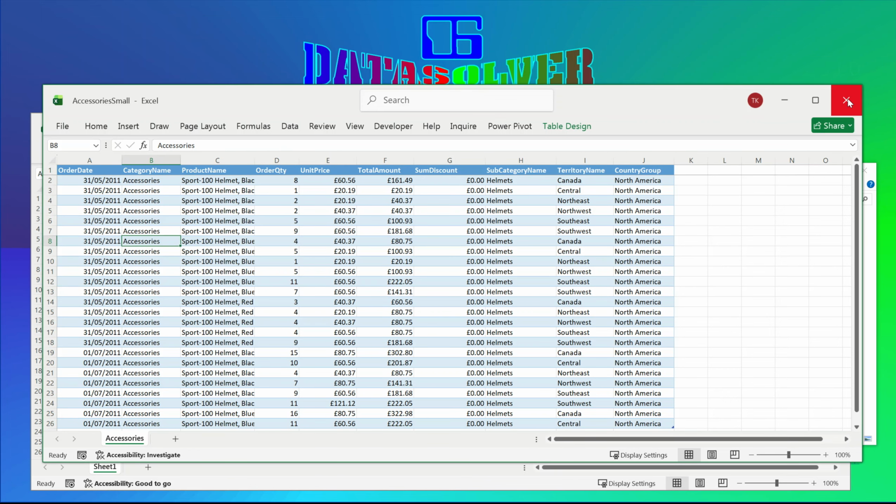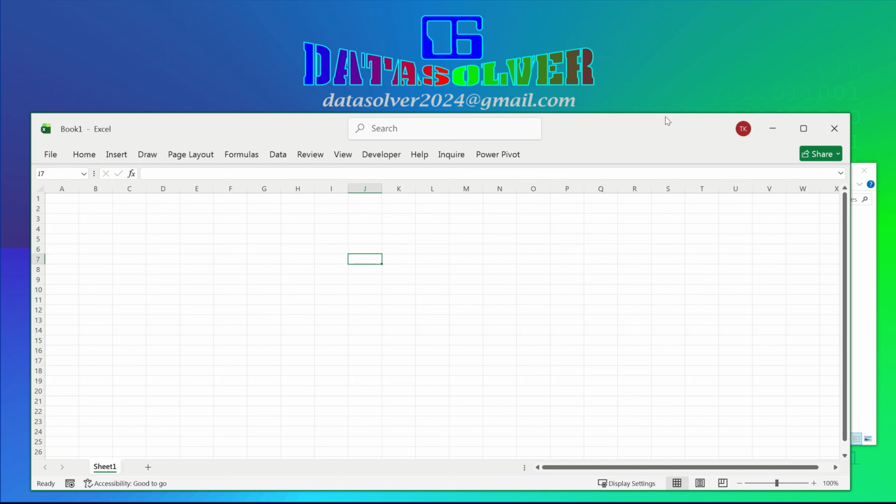So all we need to do is close it, and we add our code. This is our blank file. Take note, we are using the latest Excel 365. The screen capture is similar to that of 2024 and 2021. So if you are using any version, you can make use of this code, with any version from 2010, 2013, 2016, 2019, 2021, Office 365, MS Office Excel.